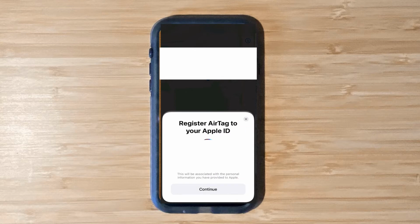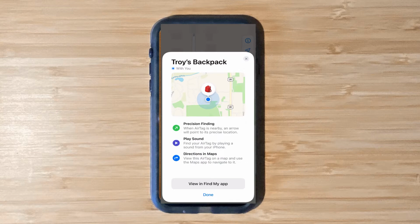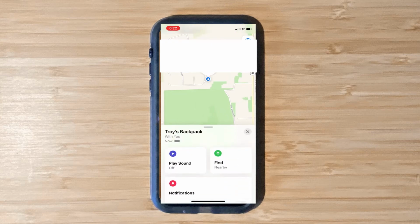Okay, and then you're going to register your AirTag to your Apple ID. So it's setting it up, and you get a little tone. And now it already knows and shows on the map where the AirTag is. How easy and cool is that? It actually says it's with you. And then you can hit View in Find My app. As you can see there, it shows exactly where it is on the map.